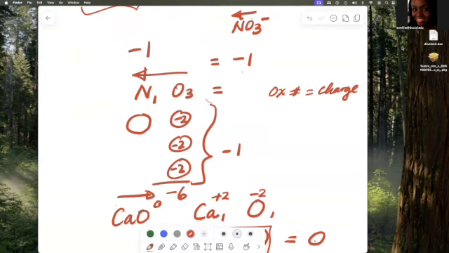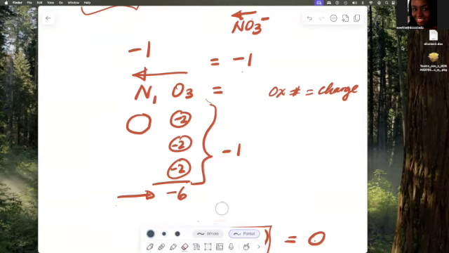So the question here is, okay, I have a lot going on. Let me erase this here. The question is, if the oxygen totals -6, what must nitrogen be? The 1 nitrogen we have must be what, so that when we add all this up, we get -1? This has to be +5, right? So the oxygen here has to be oxidation number -2, each oxygen, right? And the nitrogen takes on the oxidation number of +5.